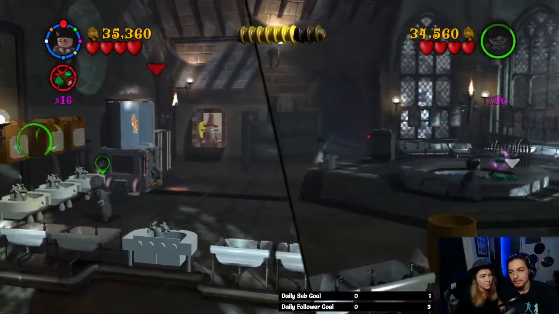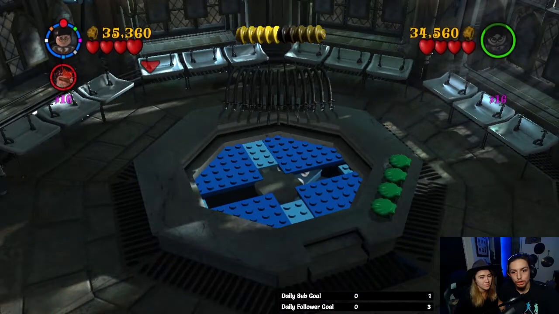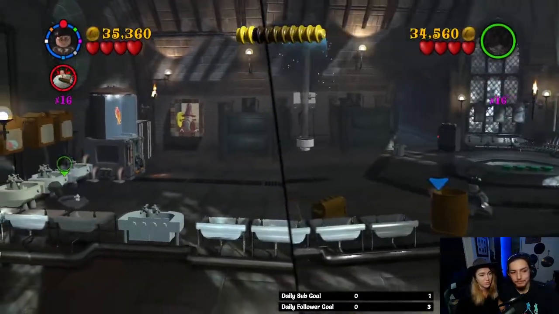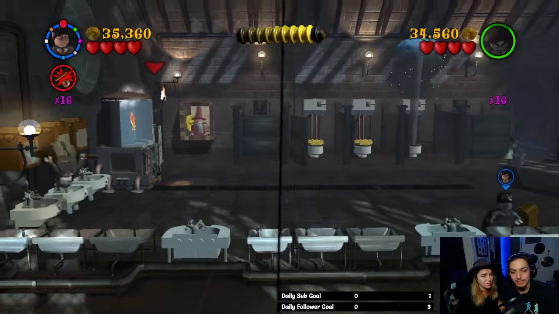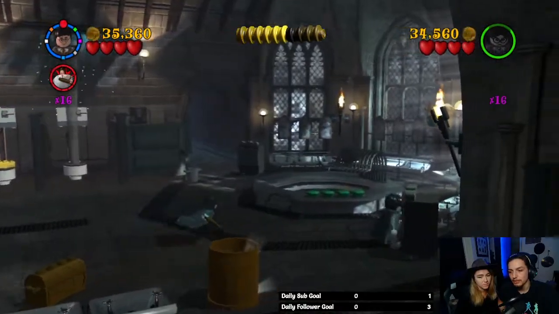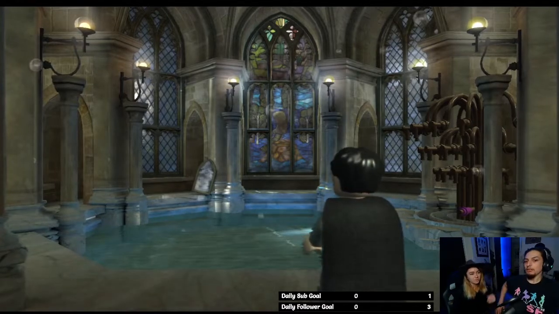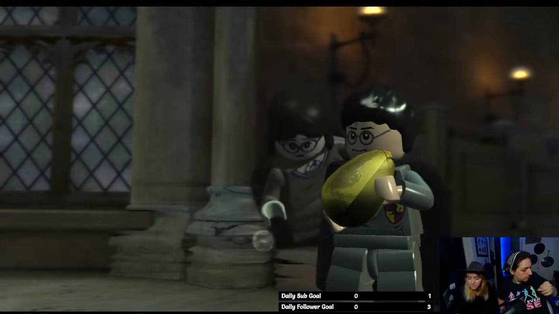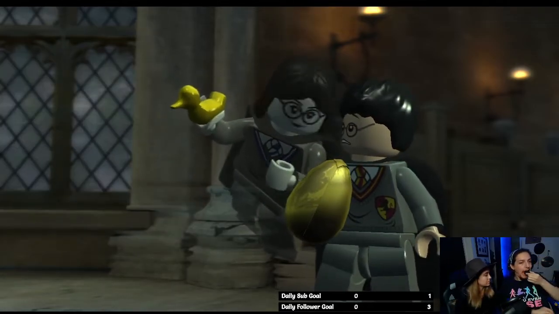I already did that. That was for the green one. What is this though? Nothing. I already did that. It was for the Slytherin one. Slytherin crest. I'm assuming it has something to do with the evil right here that we can't access. Chicken or egg. Actually, yeah.